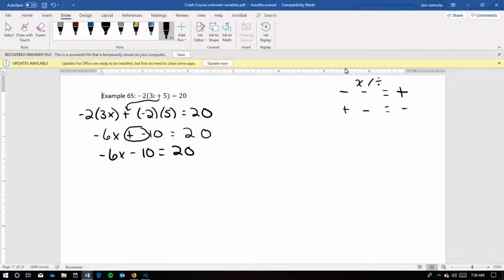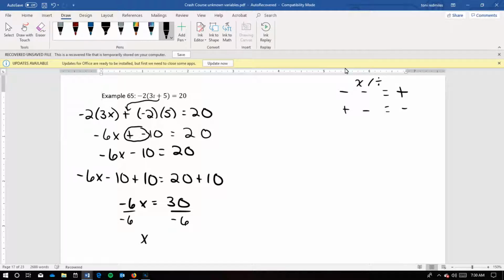It's very important that we don't have two signs back to back, because then we can't properly see what the constant term is doing to the variable. I mean, I could have said it was adding before, but actually what it's doing is subtracting. So now I can see that I need to add it to both sides. Now I need to divide by a negative 6. 6 goes into 30 five times, and it's going to be negative.